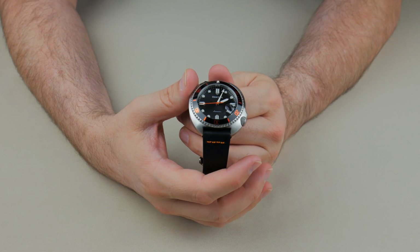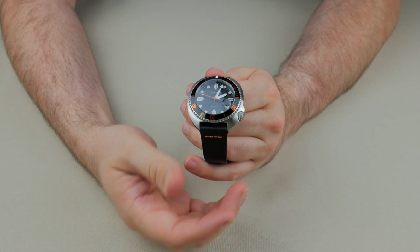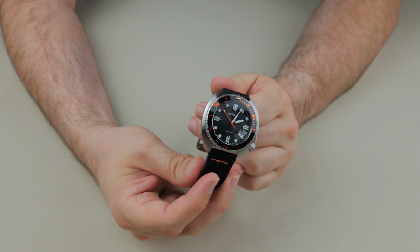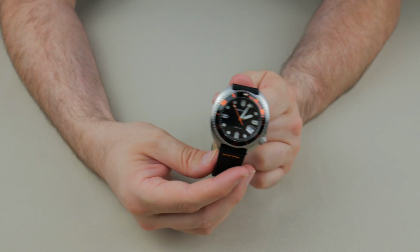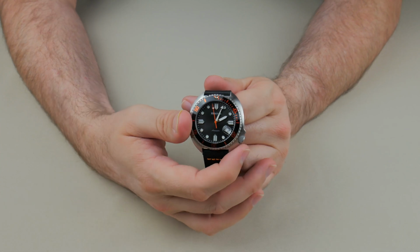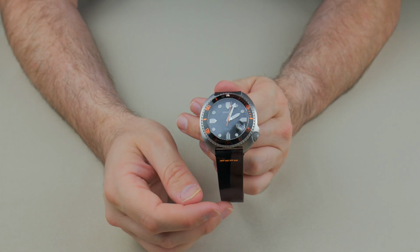That is definitely my new favorite place for the movement, or for the crown to be, and I really want to see that in a lot more watches. Just a personal preference there. I get some guys aren't going to like that. Fair enough. But for me, it is definitely a new favorite place, and this watch brought that to my attention.